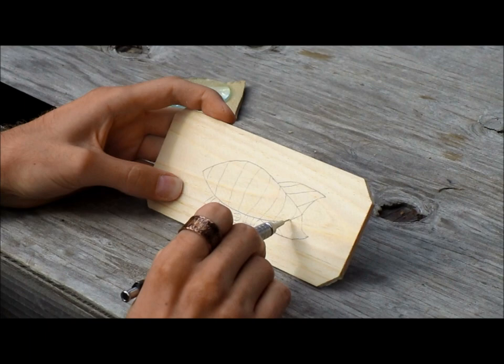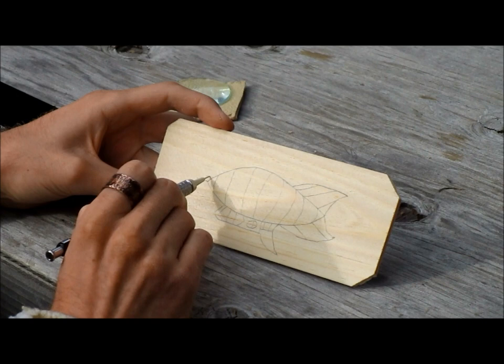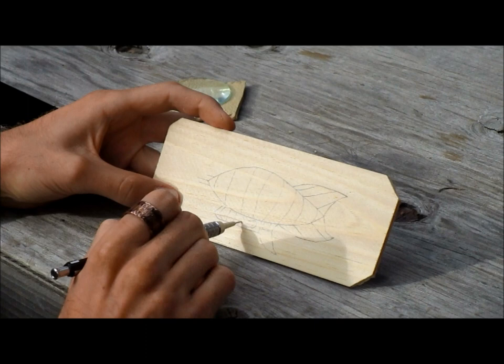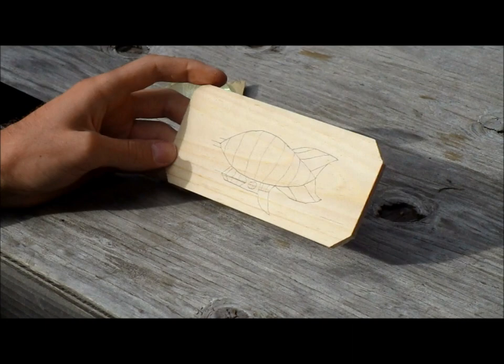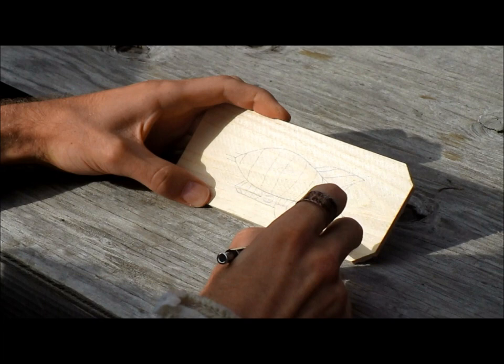I'll add some things to the wings — a nice detail like so. Then add a nose on my airship. I usually like to add more than one little nose thing; I think it adds extra interest. I highly doubt it's going to look quite this accurate when we start burning it, so I think that's good enough for now. I'll go ahead and sign it too — going to do my signature big for the same reason.